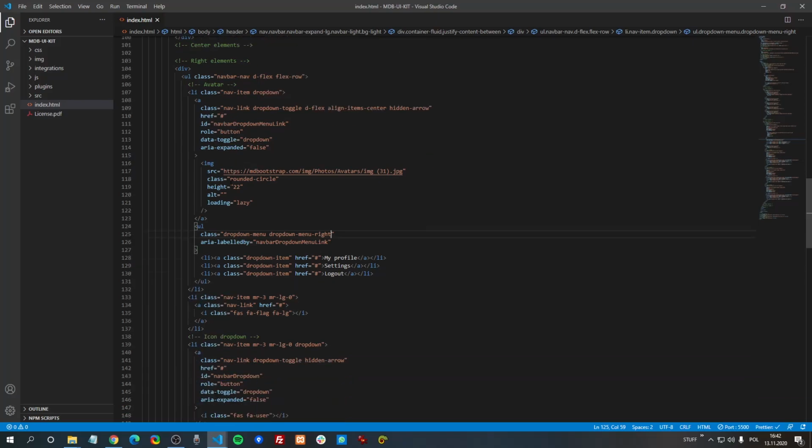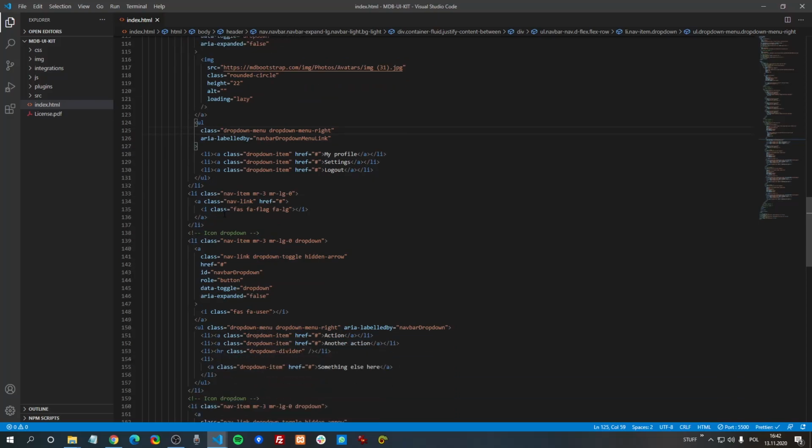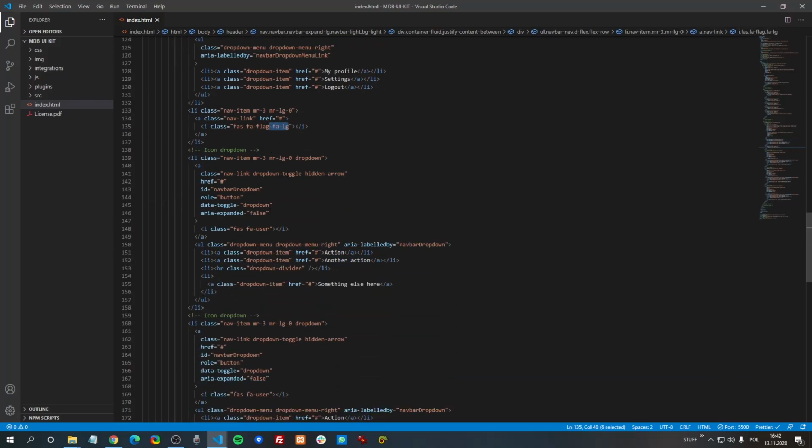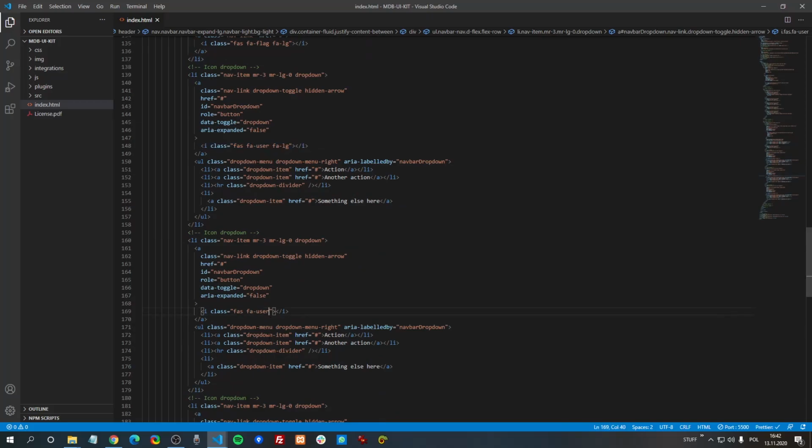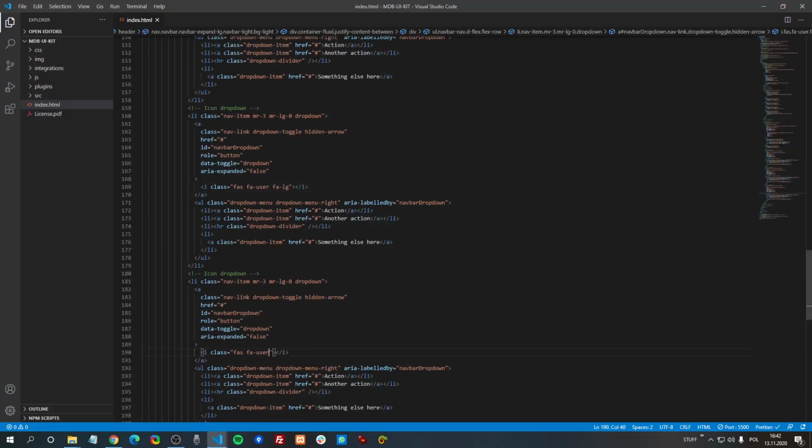Where is the icon? I'm sorry, here. FALG to the icon element here and here. And right now the size is fine.